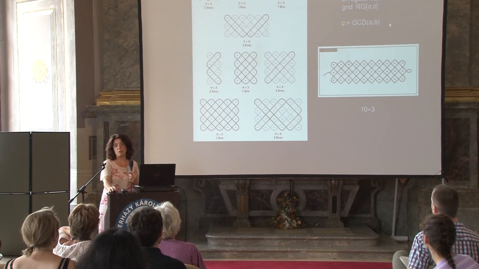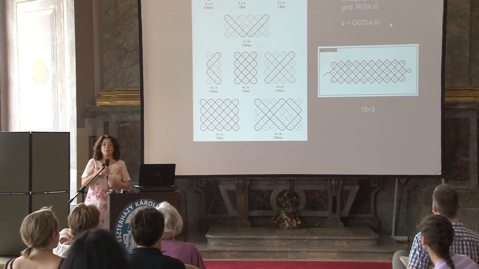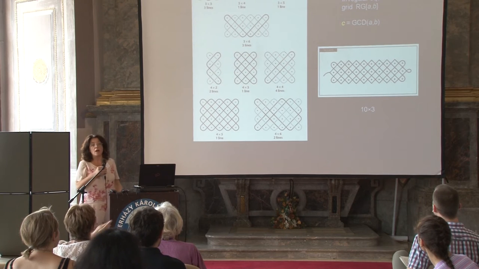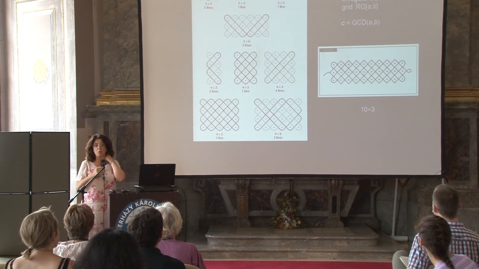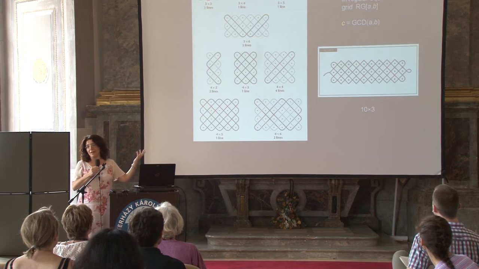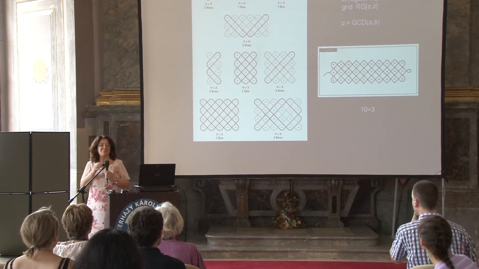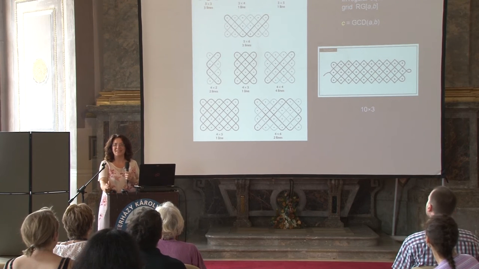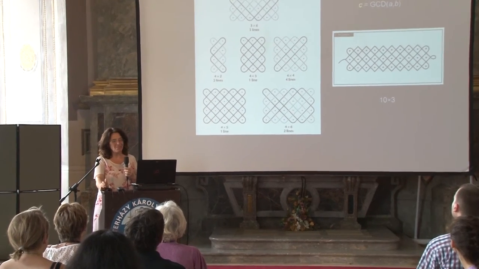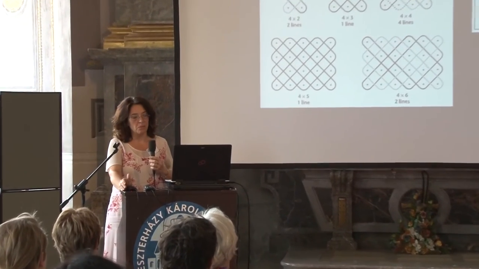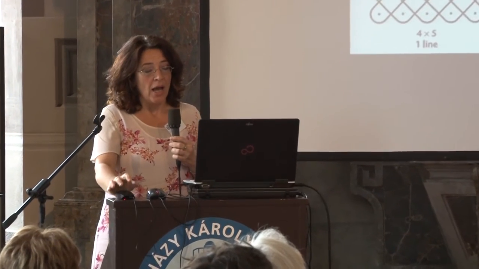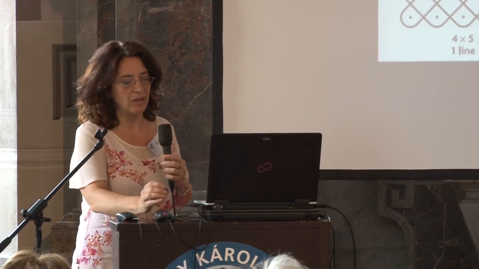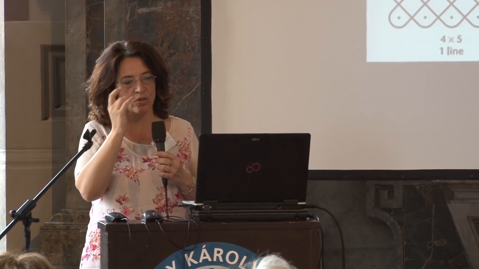So the solution is that the number of different curves or components in rectangular grids is going to be the greatest common divisor of A and B. It is a very nice example when you are doing some number theory and prime numbers, an example which can be proved from a mathematical point of view. Here we have 10 by 3, and we can go further in that direction and produce as many as we want.